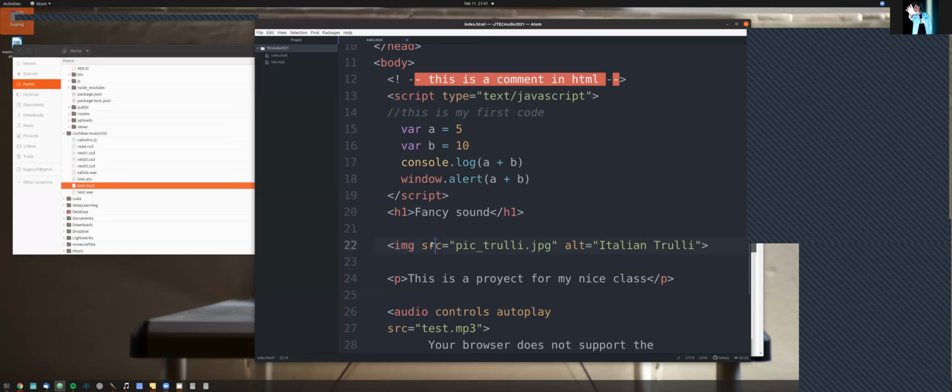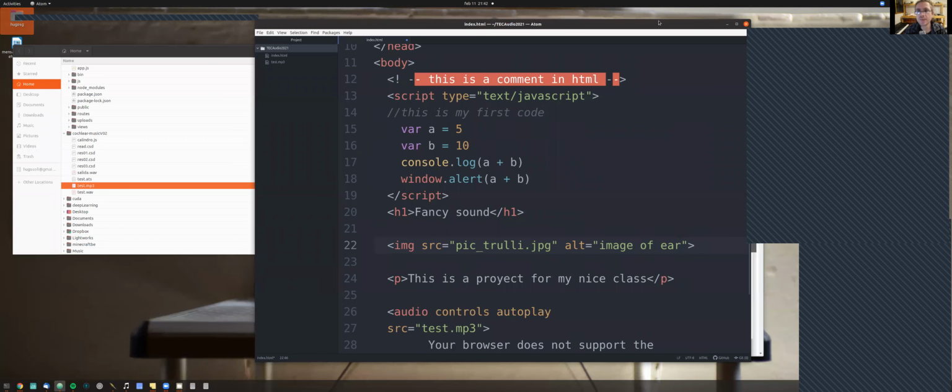And in the same way as the audio one, you have to put the source. And it's not mandatory, but you can put an alt, for example, for blind people that have these programs that speak, or any browser that cannot render an image. It has to say, image of an ear.